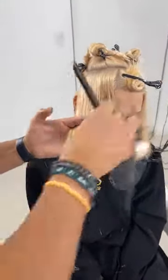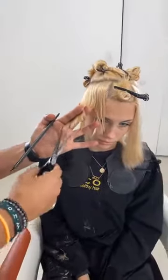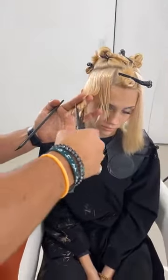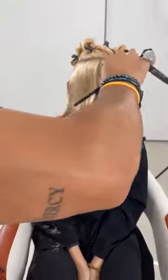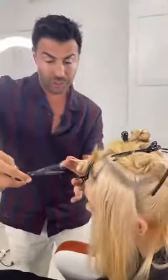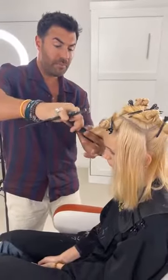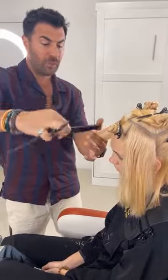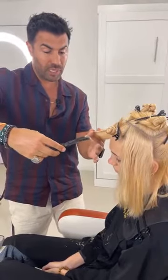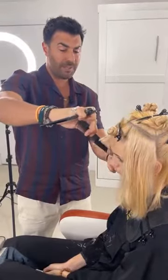I'd love to hear some questions. Okay. Question from Jesse. What kind of hair types would you avoid with this style? Hair types. I guess if you're going to go this short, these looks look really good on curly hair. So I don't want to say avoid that. But you would leave it longer because we all know curly hair shrinks a lot more. So I think it's kind of for all hair types.